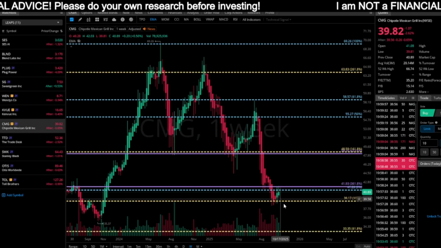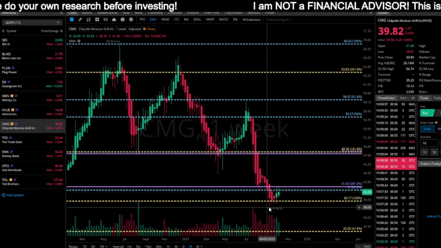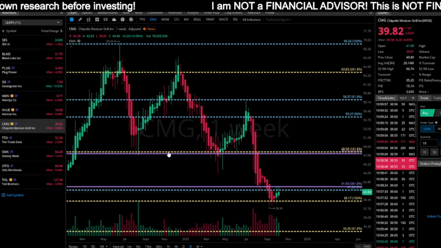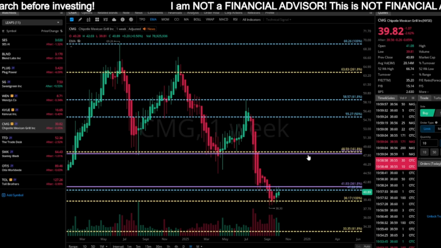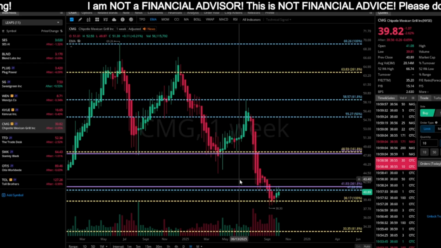Another one, again, was Chipotle. Chipotle had multiple levels between 41 and 39 as well, so now it's in that kind of range here. And again, these two levels both lined up very nicely here. So we got about that $48, $49. Again, that was support, it broke through, and now it's going to be resistance.